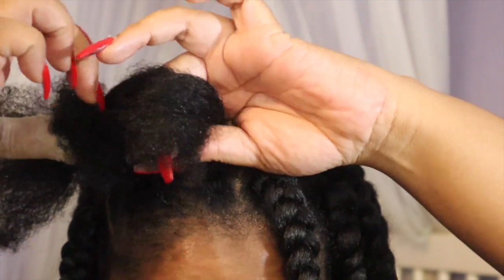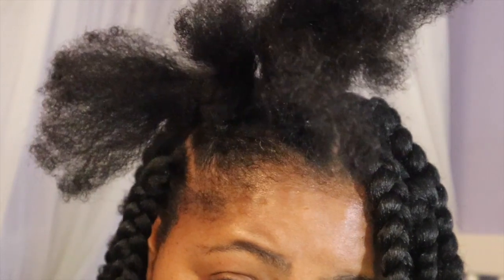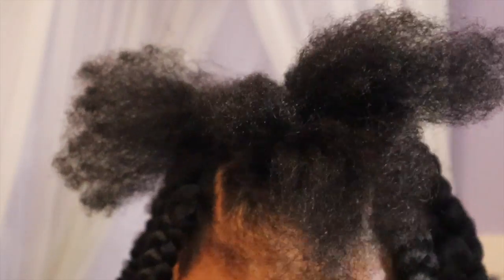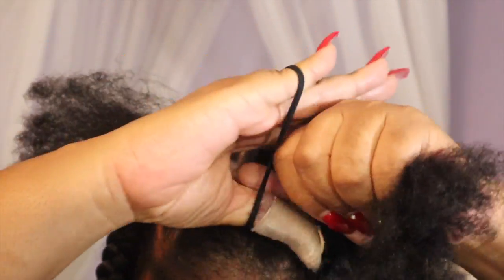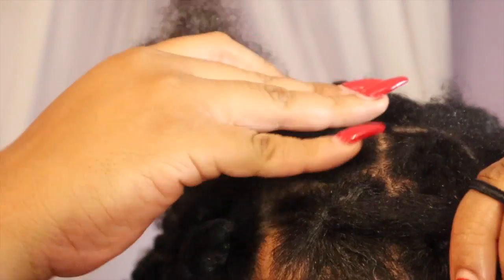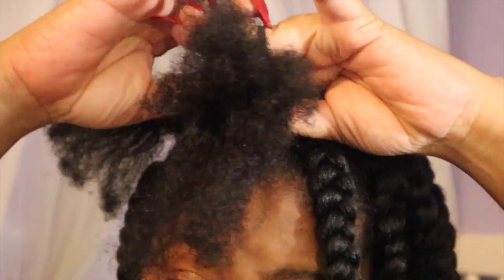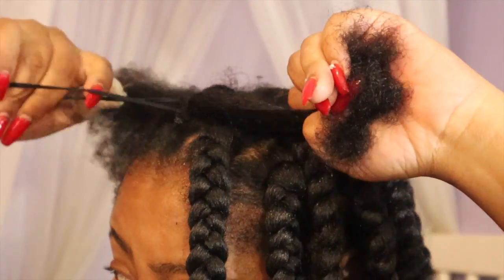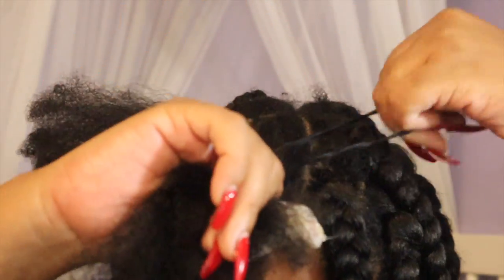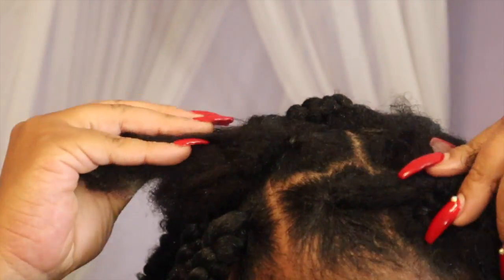Okay, so basically, I did a raggedy job with blow drying my hair last night. I got all these raggedy ends and my hair is so dry. I literally used this blowout cream by Cream of Nature. It's supposed to make your hair shiny and all that. It didn't do nothing for a tender-headed curly girl.